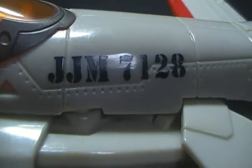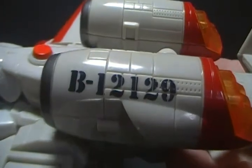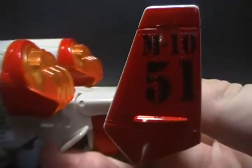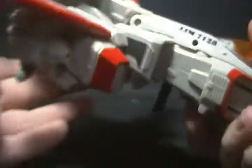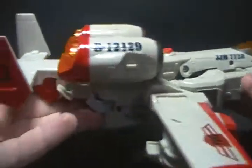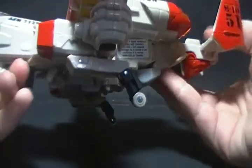Got JJM7128. I don't know what that is. B12129. M1051. An Air Force symbol with the shape of an Autobot logo there with 9G on it. And you got all those same details on the other side as well. See that? I do like how they work those in there. It is pretty cool. He does have landing gear with rolling wheels, so he can roll.